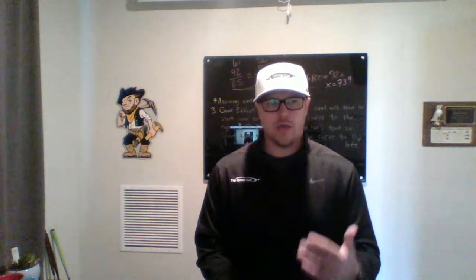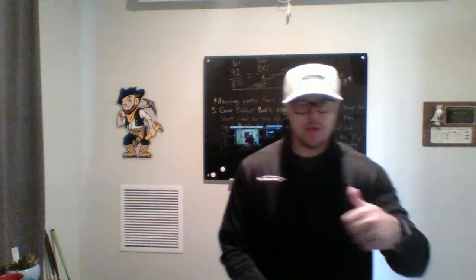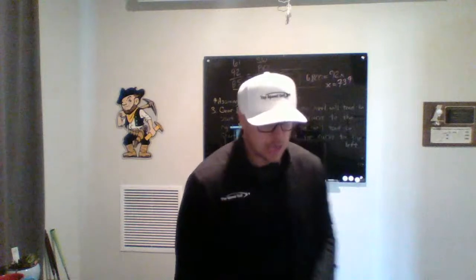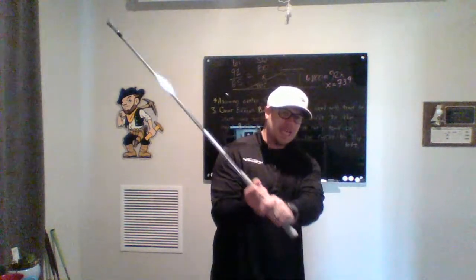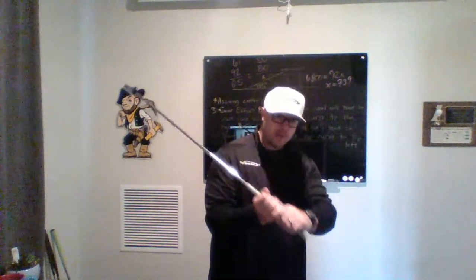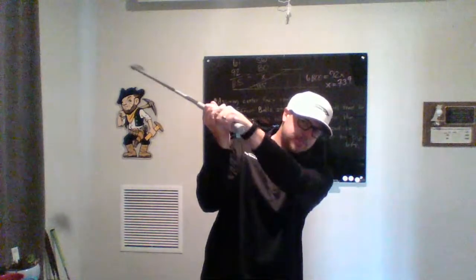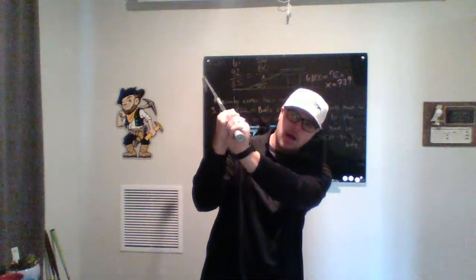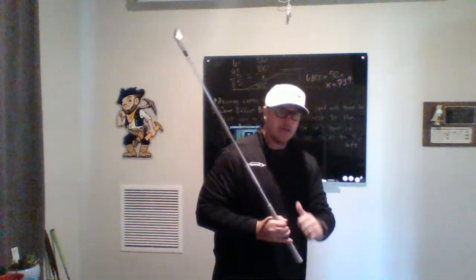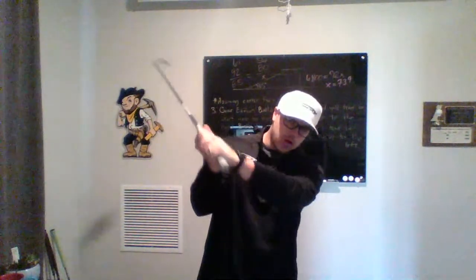I think it also has pro models on there, so you can see what tour players are at. It has the acceptable range of motion on there. So if you're someone who's really cupping your wrist at the top, it could be a good device because you can set it up to where it'll beep at you if you're in the wrong position. And if you're in the right position, it'll sing to you a little bit. So if you go up to the top and you're working on having a wrist that's more flat at the top to make it easier to come into contact, it'll tell you, and then you can work on having that feedback.